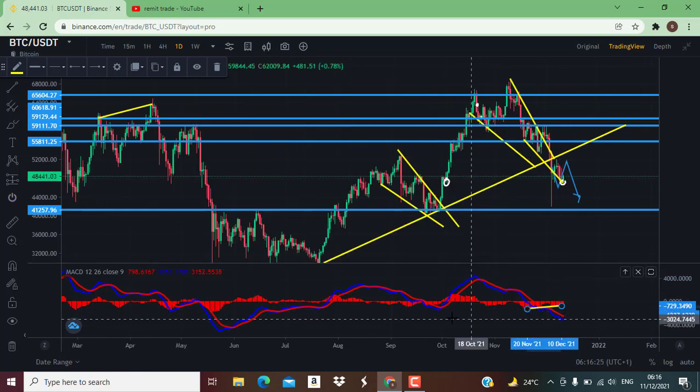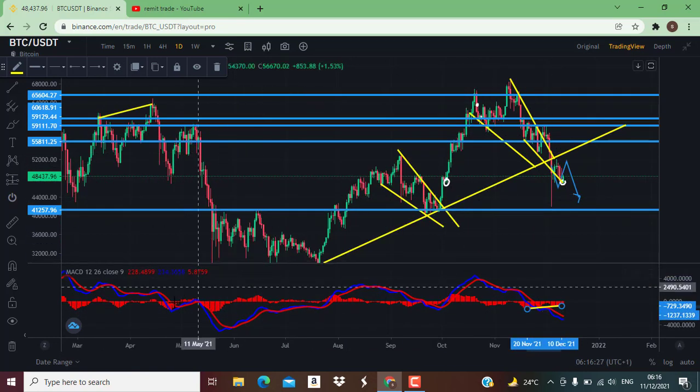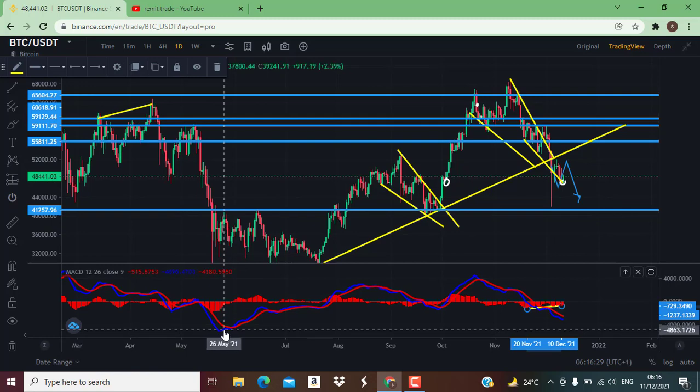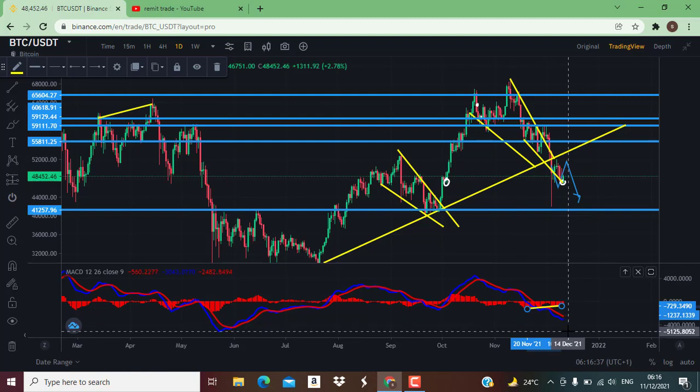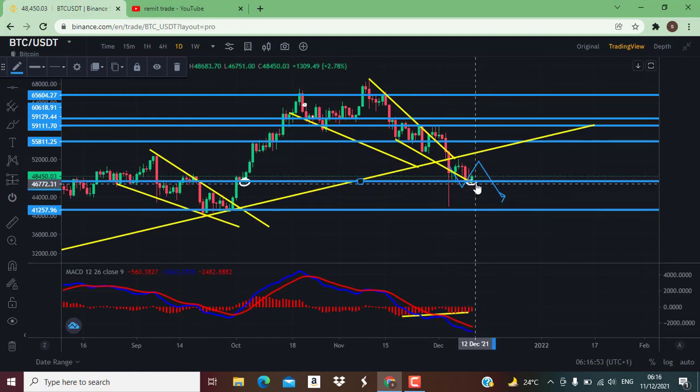If you look at the way Bitcoin crashed previously, at this level was where we saw the market pick up. This point is not that far from what we are seeing right here on this chart. This is what I'm looking out for, guys. At this very level, I am expecting the market to go back up. When the market goes back up, this is a possible point where we'll see resistance for the market to come back down before it rises again.